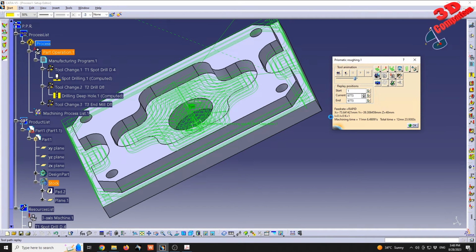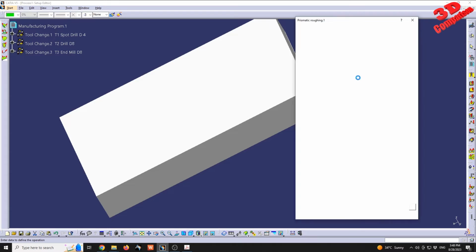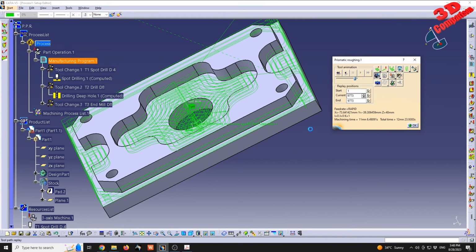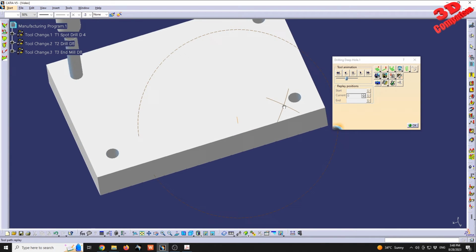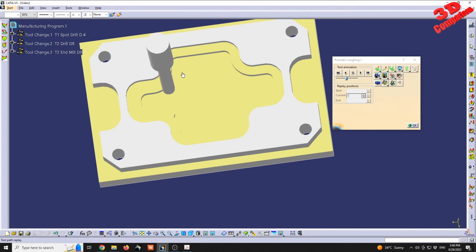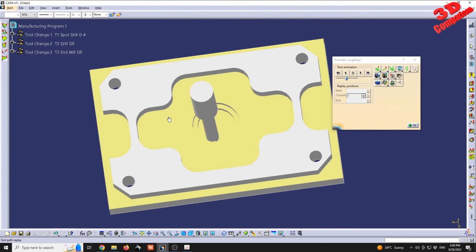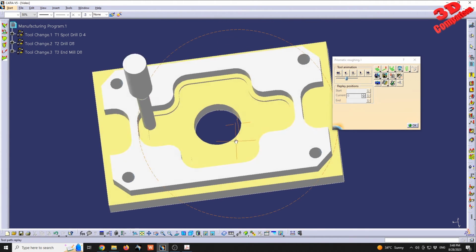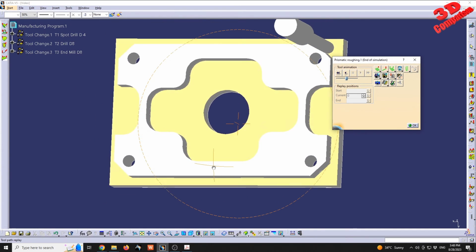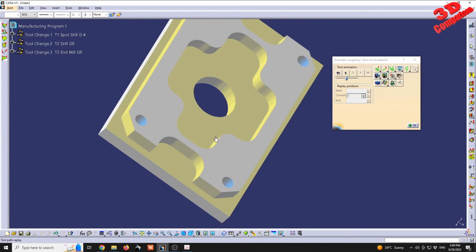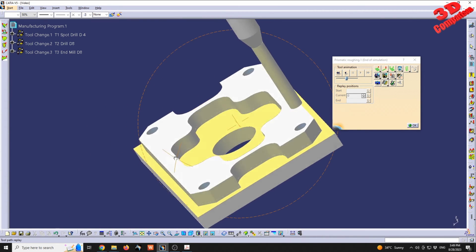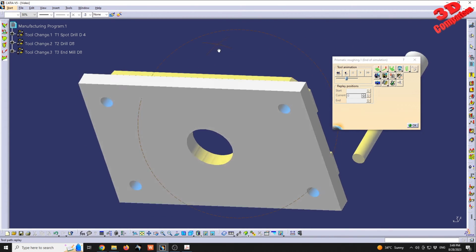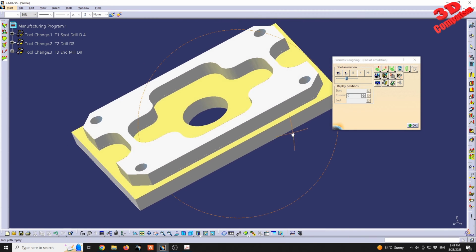If I play the simulation. Okay, so let me redo that. I'm going to start the simulation. And we're going to see those. So this is the pocket, and this will be the outer area. And we're going to see how those will be machined. So considering that we made use of large radius within the case study part, we can do those with this tool without any problems.